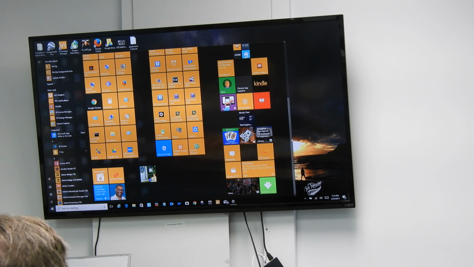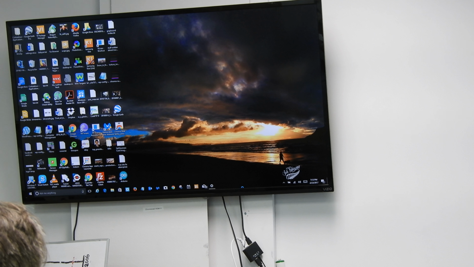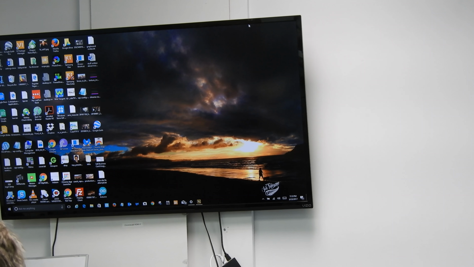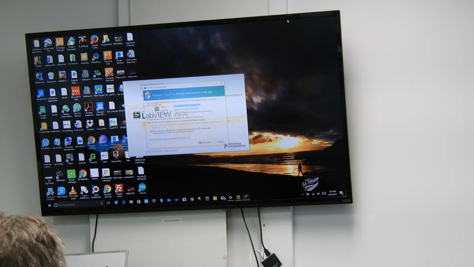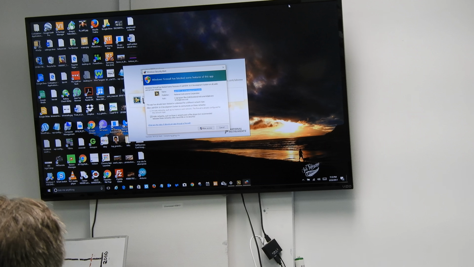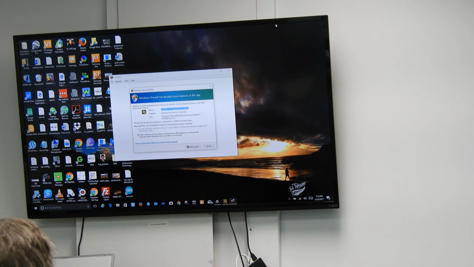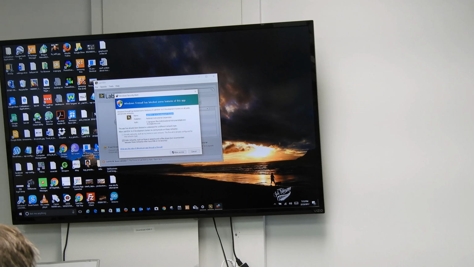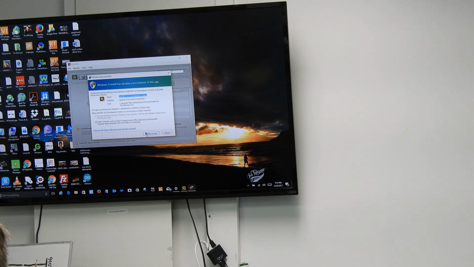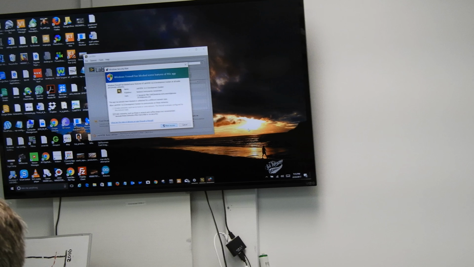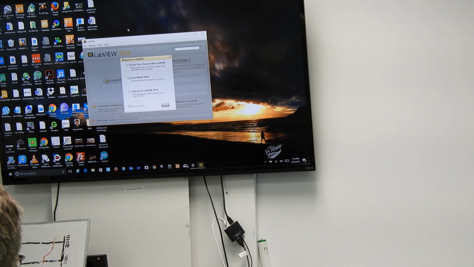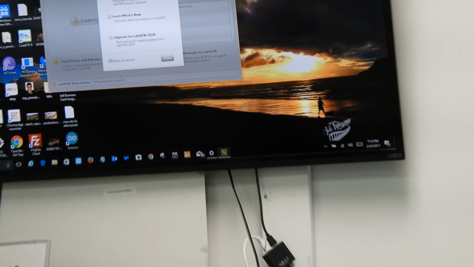We got 2016. It'll say NI LabVIEW 2015, NI LabVIEW 2014, whatever version you copied. It was probably 2016, 32-bit. So you just want to run that particular icon, and that will open the LabVIEW environment. I've got a Windows firewall error that came up, so I'm just going to go ahead and allow it access. And then you should come to a page that looks like this at some point.